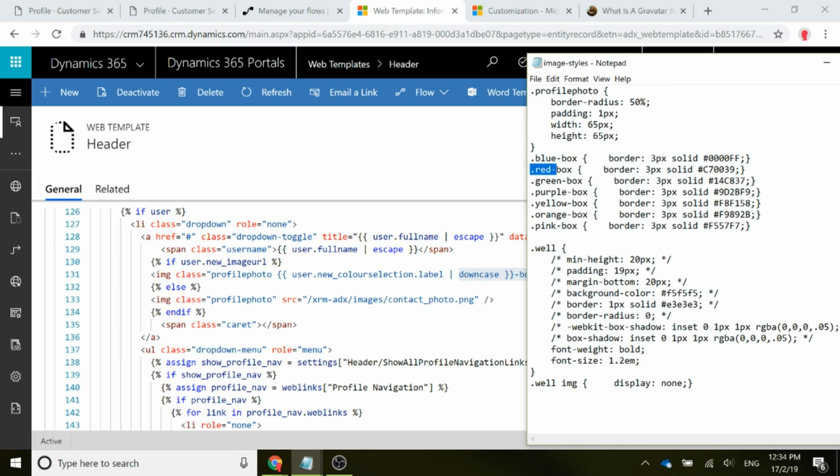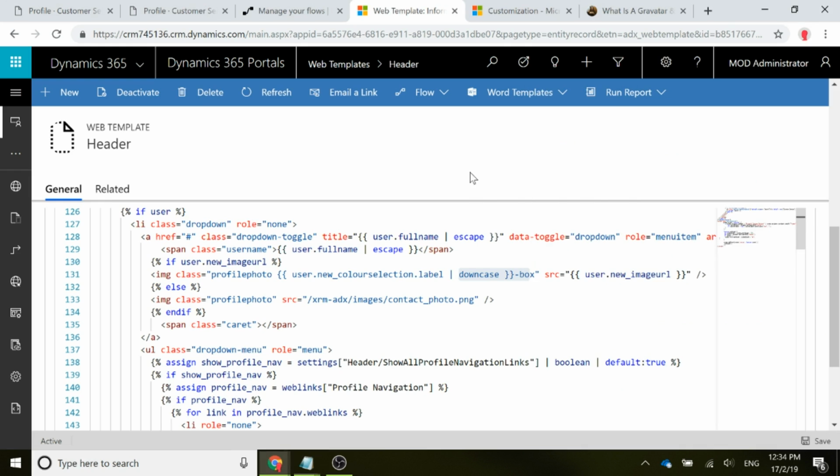So what we'll end up with is, when that is being looked at by the portal, it's going to say, oh, well, the color is red, so we're going to use dot red hyphen box. Therefore, the border used is going to be this specific color. So that's what we're doing here.